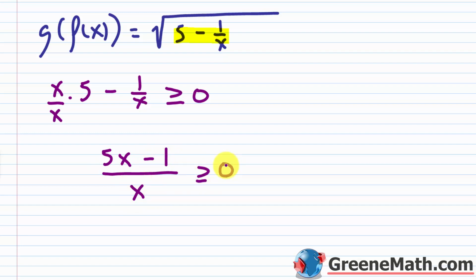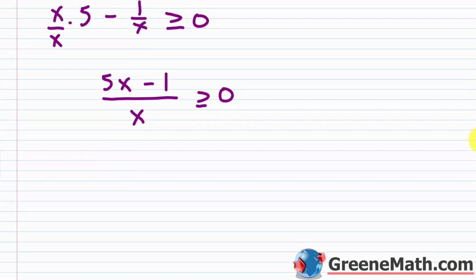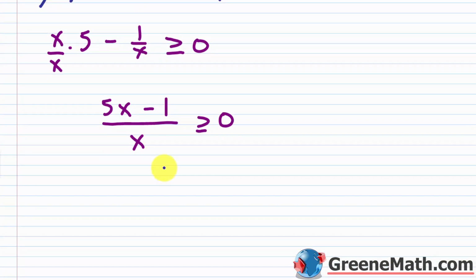Okay, so now what I want to do is find the critical values. You guys all should remember this. So I know that one of them would be what makes the denominator 0. So here it would just be x, set that equal to 0. So I know 0 is a critical value. And I know because it makes the denominator 0, it's going to be excluded from the domain. And we already know that because it was excluded from the domain before. Okay, so nothing new there.